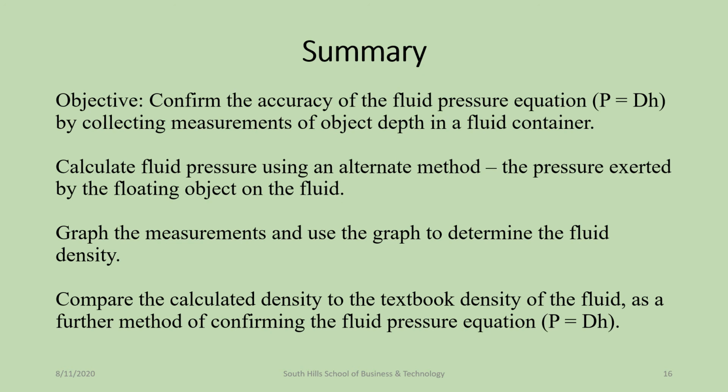All right, so in summary, the lab is meant to confirm the accuracy of the fluid pressure equation, calculate fluid pressure using the pressure exerted by the floating object in the fluid, graph the measurements and use the graph to determine the fluid density, and then compare that calculated density to the textbook density. All right, the next video, part 2, will be a description of the actual apparatus.